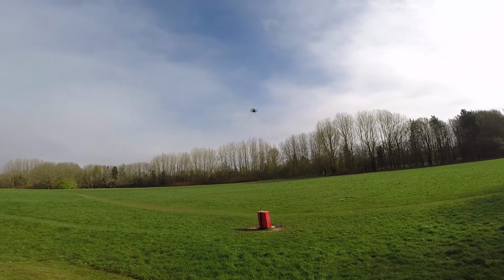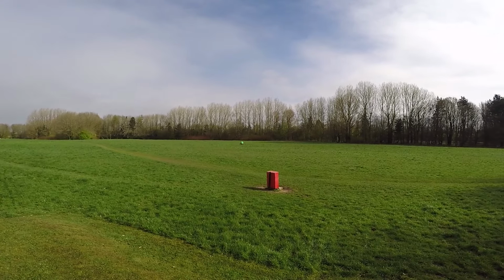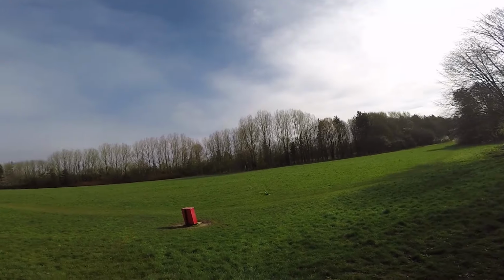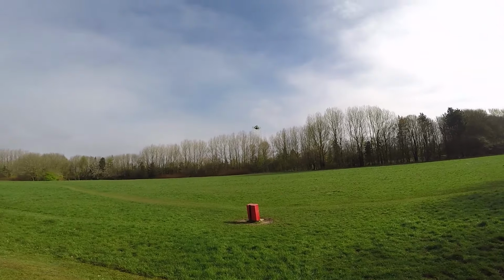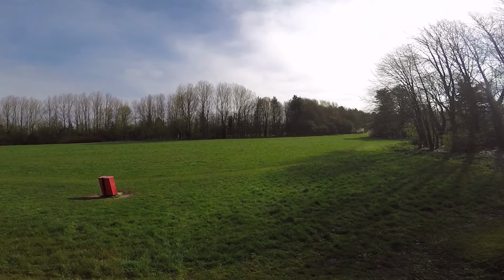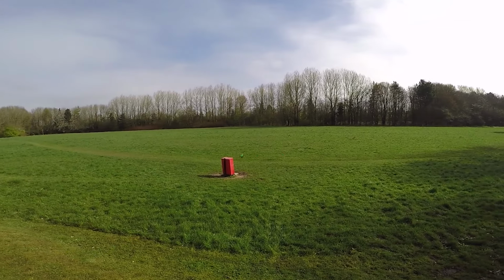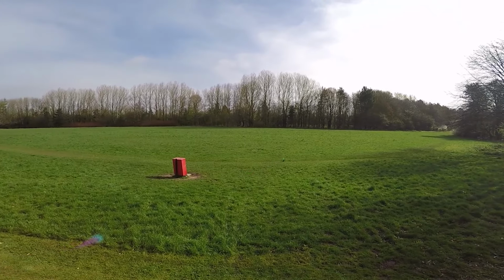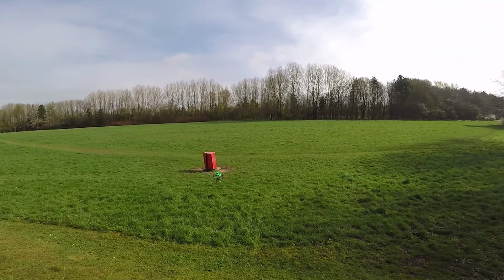Let's go for acro. All of a sudden it's gone gale force on me. Seems okay. This is not the weather to be flying this one in. You see that backflip I did then? The wind just got under it. But that happens when you have these prop protectors, you see. It's a surface area then.